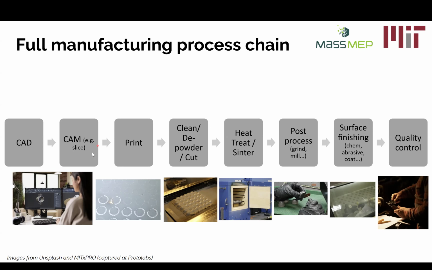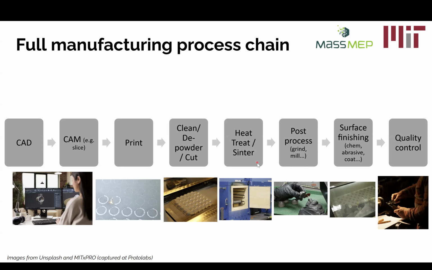Then once it's uploaded on the printer, you will have to run some routine activities like uploading powder, making sure the material is there, the gas is there, that the lasers are aligned and so on, before actually pressing the button to print. Afterwards, there will be some immediate post-process that involves depowdering, cleaning the parts, cutting from the build plate, and heat treating. Depending on the part geometry and the material you have been using, you might need to do some heat treatment before and after cutting.